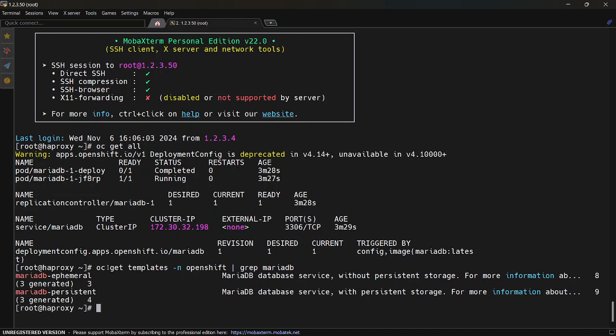Okay, mariadb-ephemeral. So oc get template mariadb-ephemeral in this namespace with -o yaml.